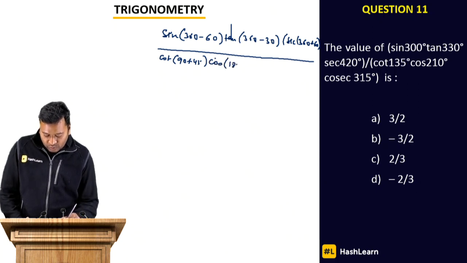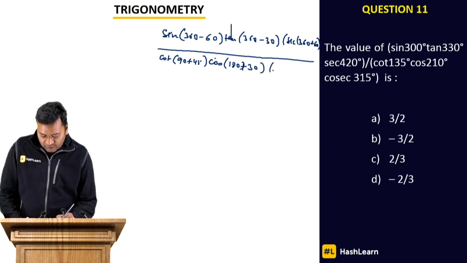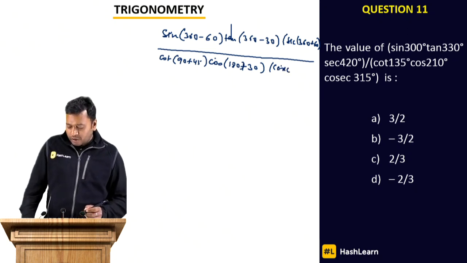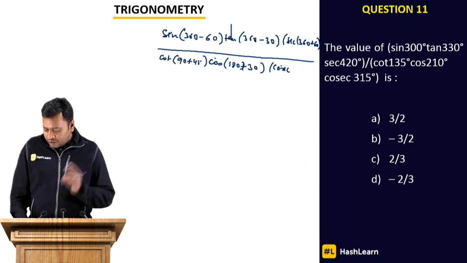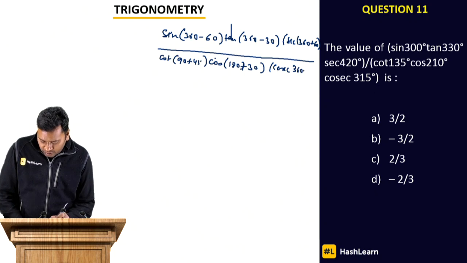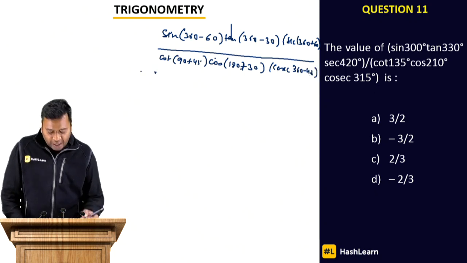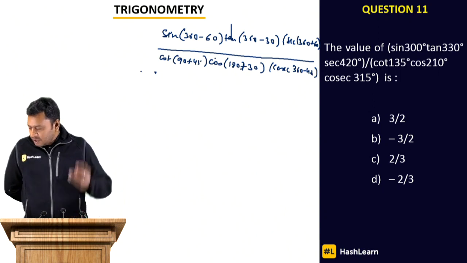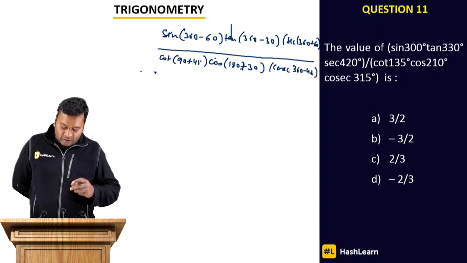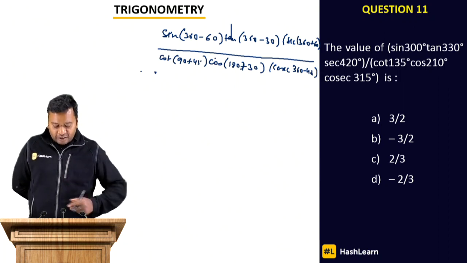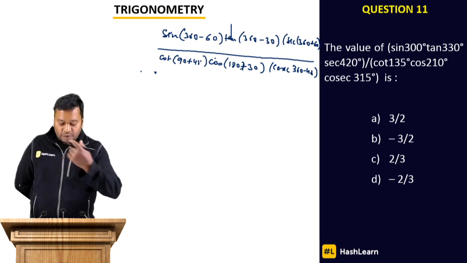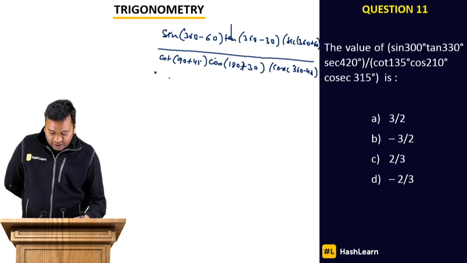cos 180 plus 30. Same way, cosec is how much? 270, right? Or is 360 minus 45. 360 minus 45, right? So sine 360 minus 60 is how much, right? So that's nothing but minus. Identify: All Students Take Coffee, right? Representation. So 360 minus 60, that means fourth quadrant. So this will be minus, minus 60, right?